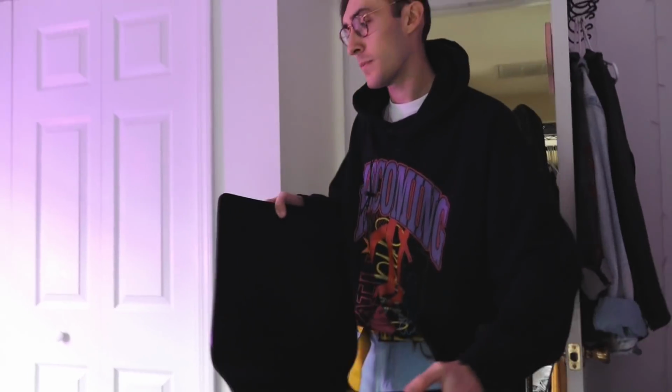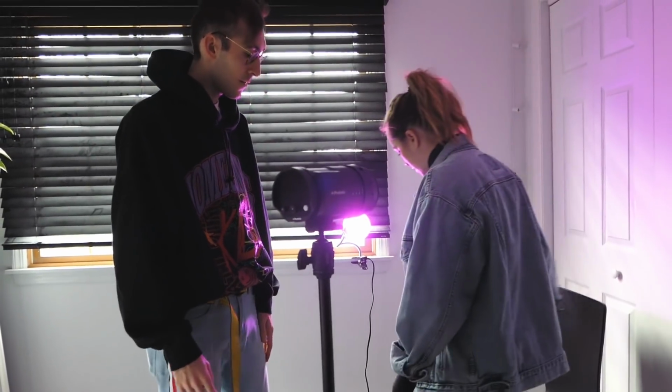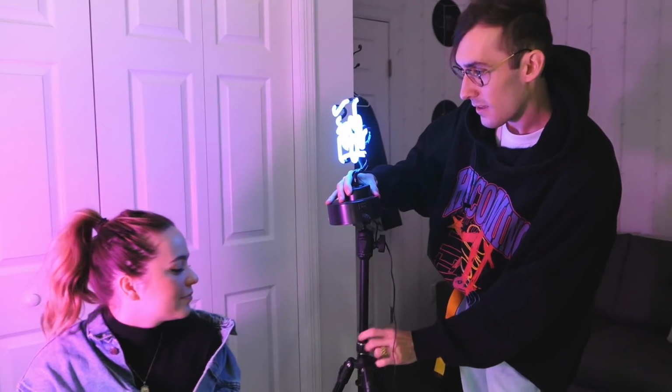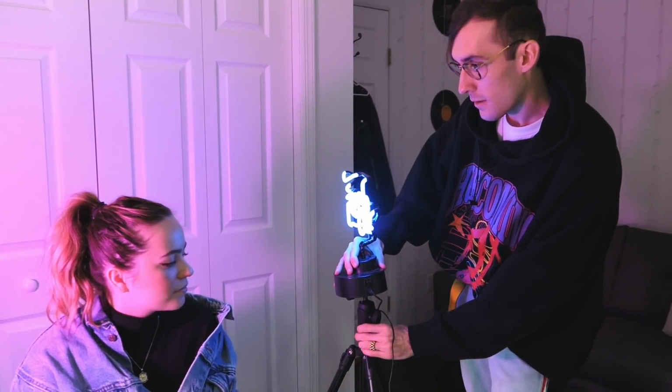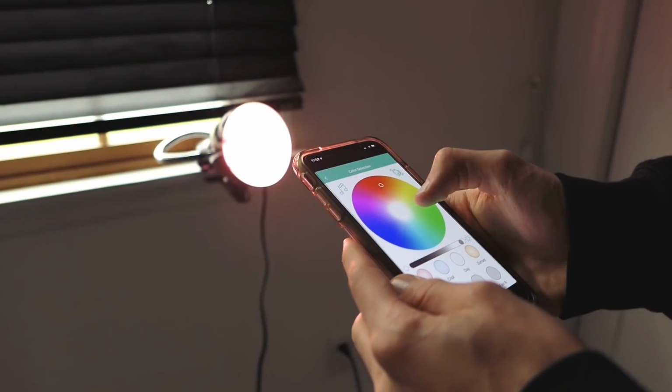Ooh, how did I just go from 0 to 100? So for the setup, we decided to just head to my room and take advantage of the different neon lights I have up there. And if you were wondering, the neon light and the Bluetooth light bulb you'll see me using throughout the shoot, I got at Urban Outfitters. Which color are we feeling? I kind of like the red, the warmer pinks.